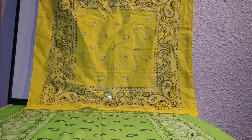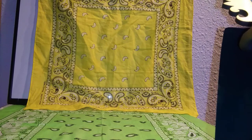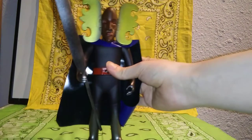So this is the other thing I got in the mail. This is like the cheapest Goranger figure I've ever gotten. I got them for like $10. Mint and bag, too. I'll show you here. This is a Boat Ear Mask.